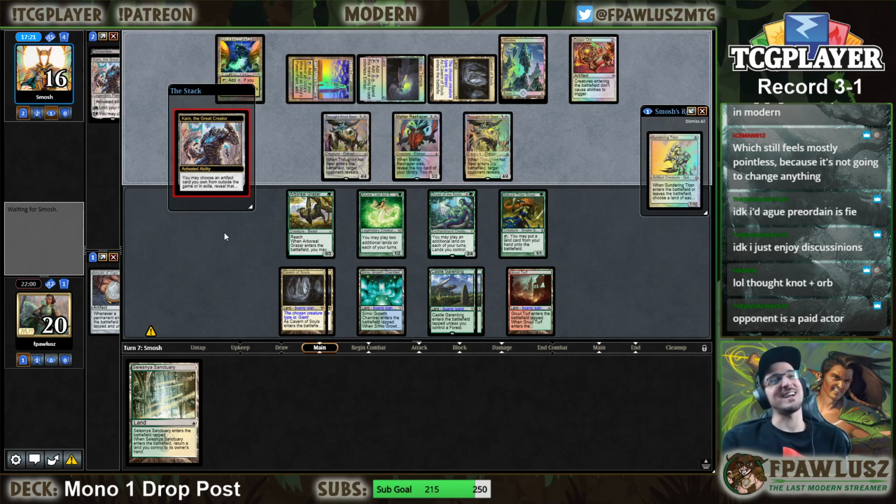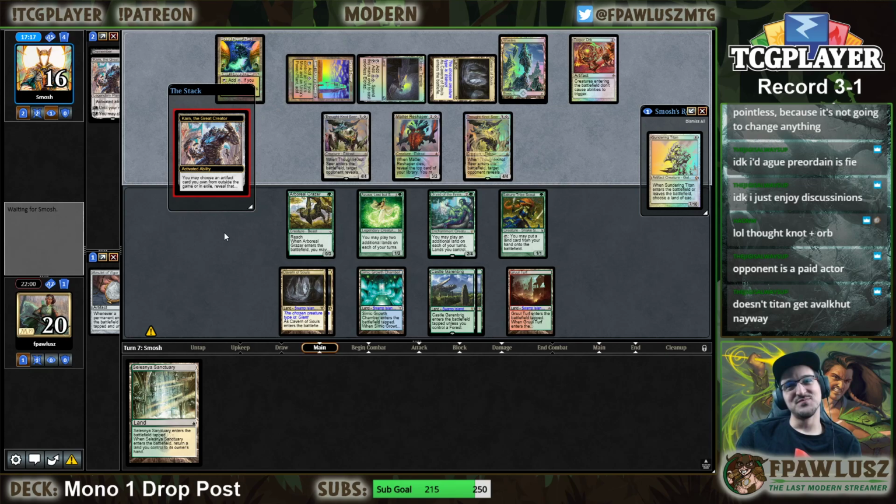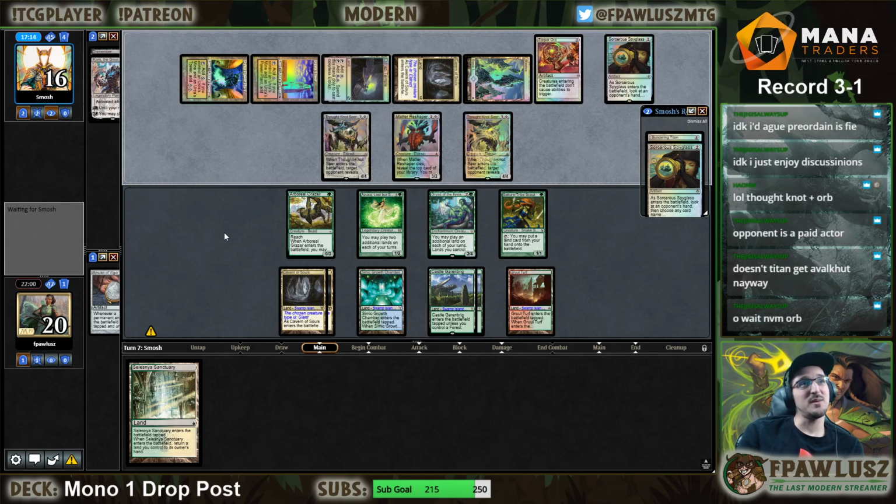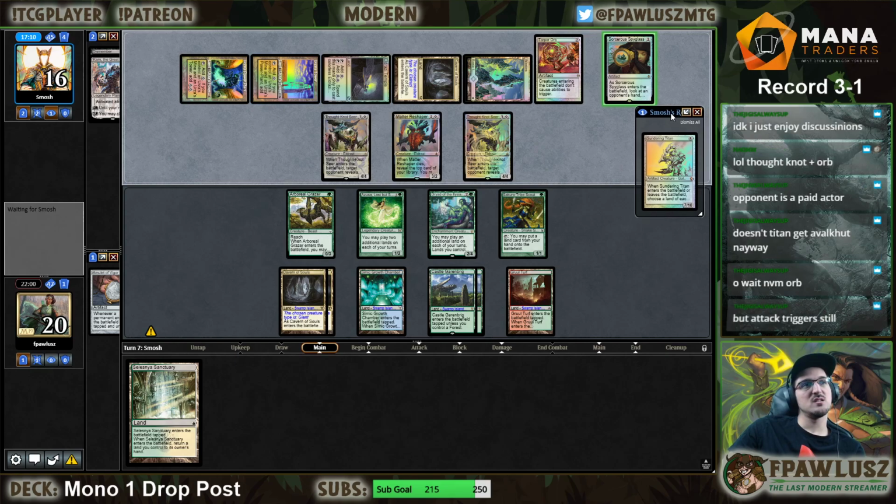Opponent is a paid actor. I'd argue Preordain is fine. I just enjoy discussions. This discussion is fun. And the discussion kind of doesn't need to go anywhere, per se, right?